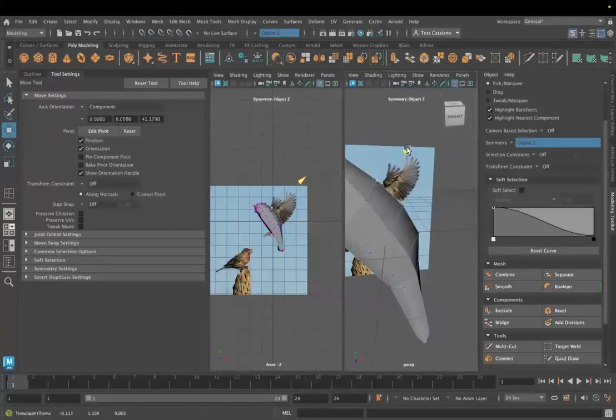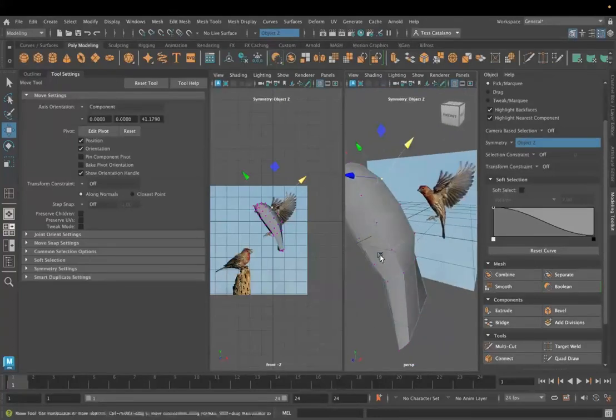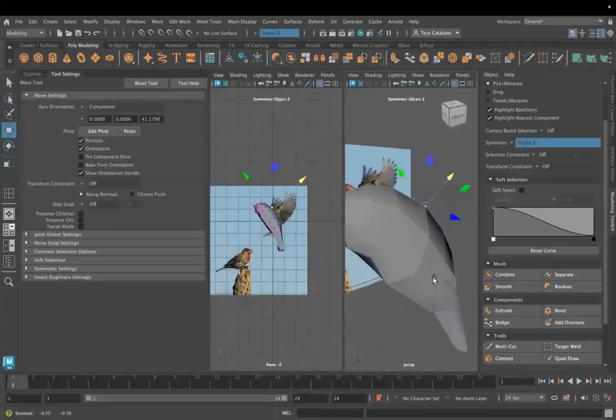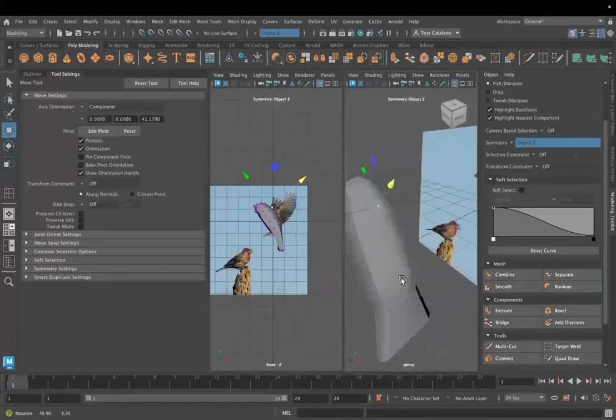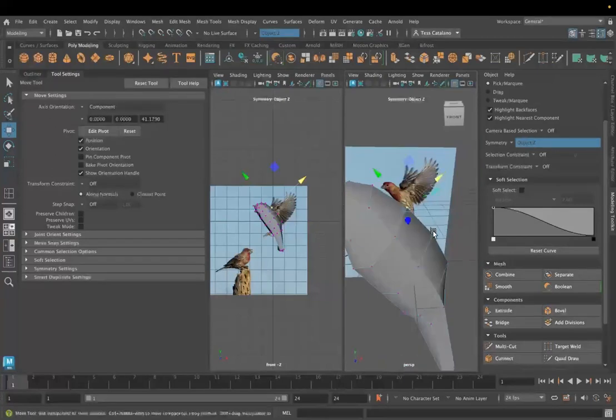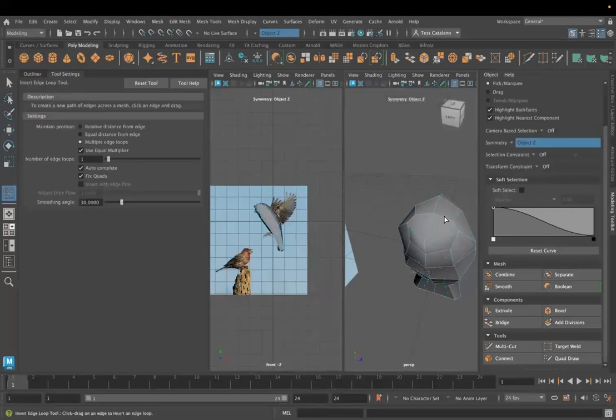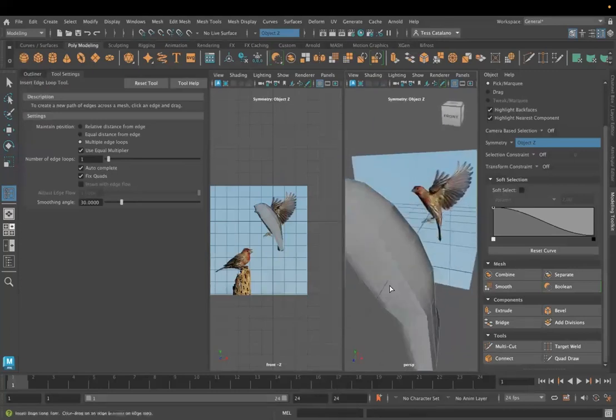I'm going to see where I want to put that wing. And I think I would like to build that wing out. I'm going to need another edge loop here. So if I go to my edge loop tool, and because I have symmetry turned on, I will add an edge loop on both sides.